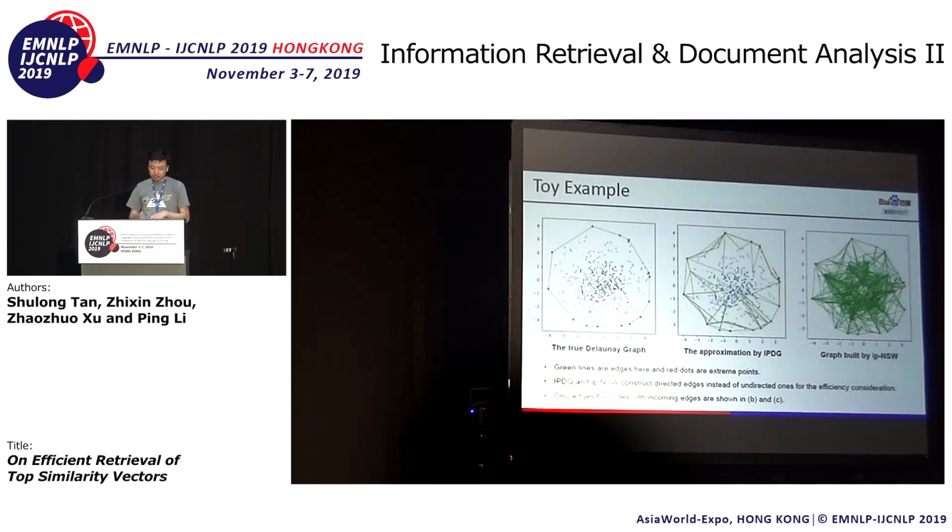This is a visualization of our graph construction. On the left-hand side is the perfect Delaunay graph. The middle one is our approach. The right one is the graph from IPNSW. In the two-dimensional case, the Delaunay graph is quite simple, but we can still measure the efficiency of graph construction. As we can see, we can find the shape of the Delaunay graph. However, in IPNSW, we can see that if we search on this graph, it is much less efficient.